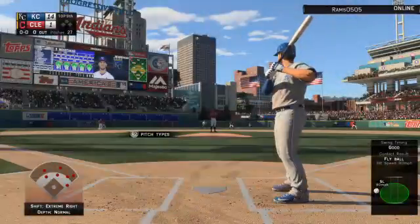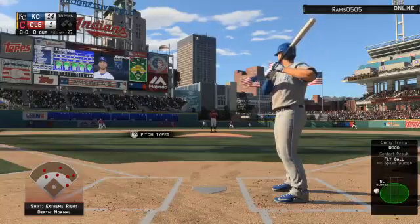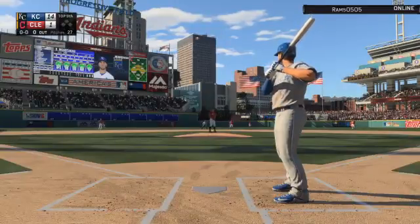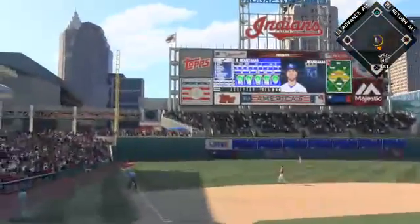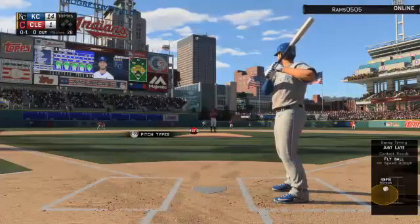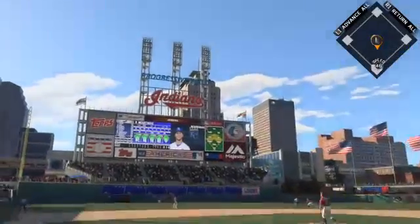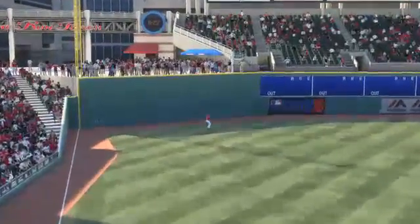Striding in once again, Mike Moustakas. He hit a 2-run jack in his first at-bat. Yeah, he absolutely crushed it earlier, so let's see if he can get into another one in this at-bat. And he'll step off. Infield shifted well to the right. Here's the first pitch. Ball hit high and foul down the left field line. It's strike 1. That's lifted the other way out to left. After it is Brantley. And that's the first out of the inning.